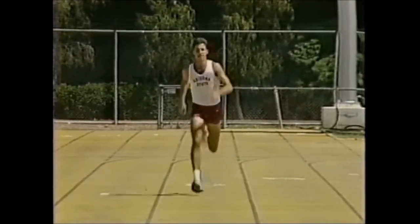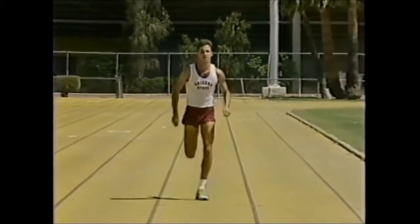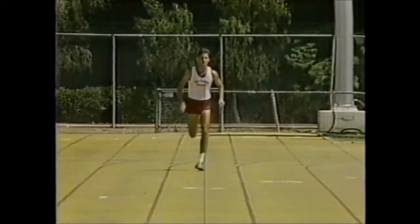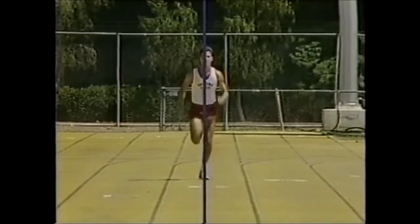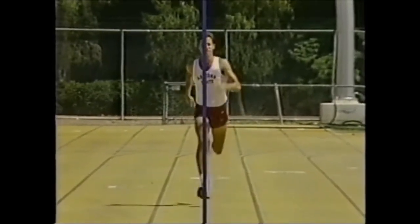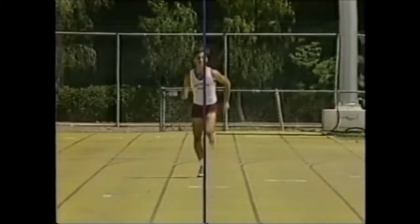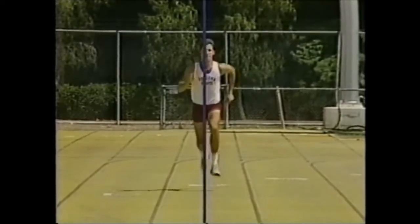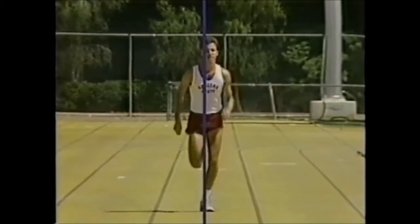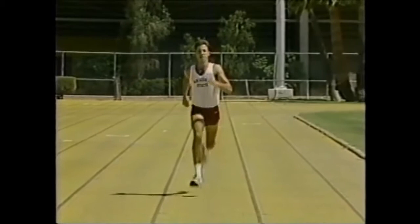Here we have an athlete who has serious body balance problems. It is apparent that his feet are not landing under his center of gravity. As a line is drawn vertically from his center of gravity to the plane of the ground, you can see that the feet land to the side of this plane. This causes the resultant actions of: 1. The arms flaring to the outside, 2. The head rocking back and forth from side to side, and 3. The athlete's hips moving from side to side, the main and only genuine fault.